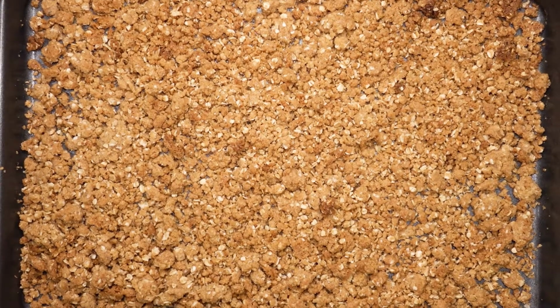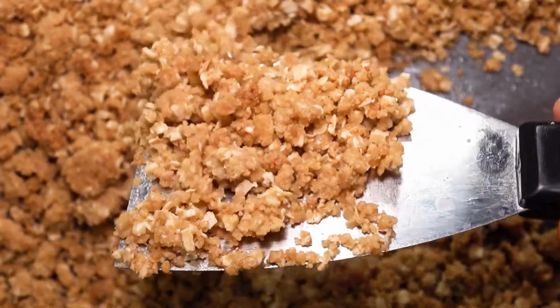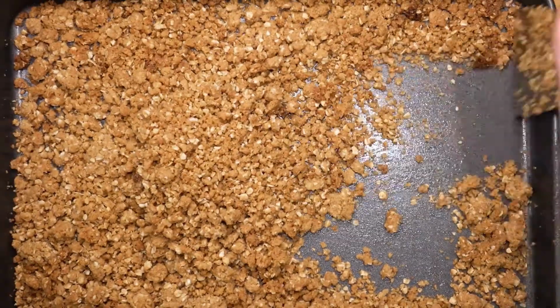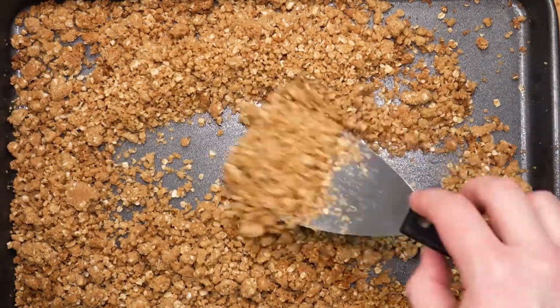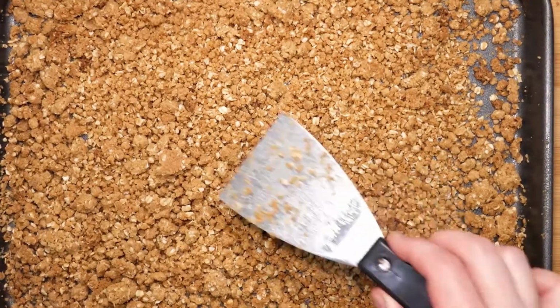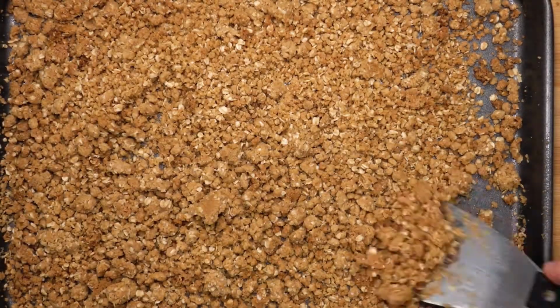The reason I am baking my crumble now, rather than baking it raw with the filling, is to avoid the crumble having undercooked parts. And with this method, I can cook the whole crumble a lot faster, and the fruits would still be able to hold their shape. If I were to cook the crumble raw with the fruit filling, it would break down a lot faster, and what you would end up eating is just pulp. If you prefer bigger crumble pieces, just stir less.